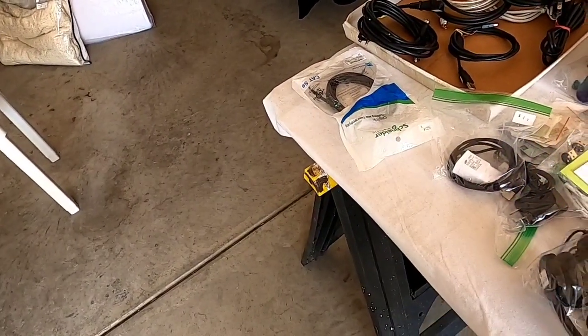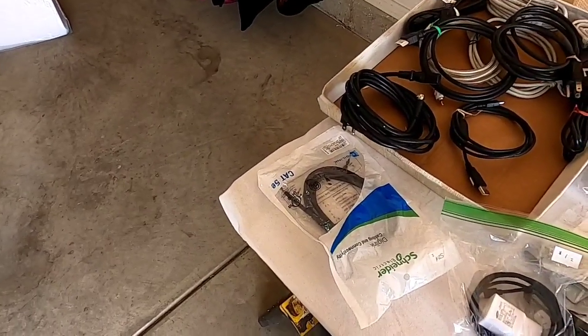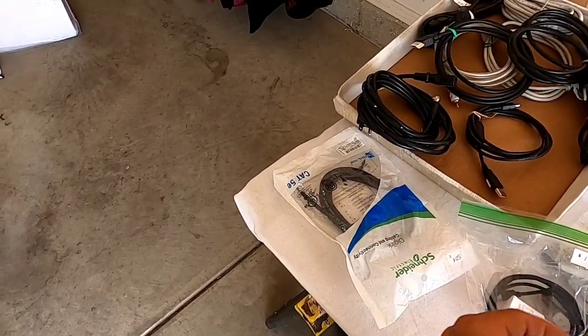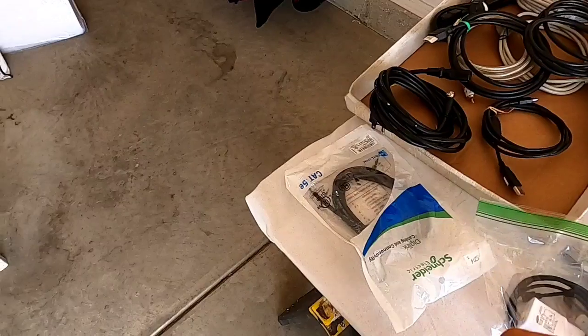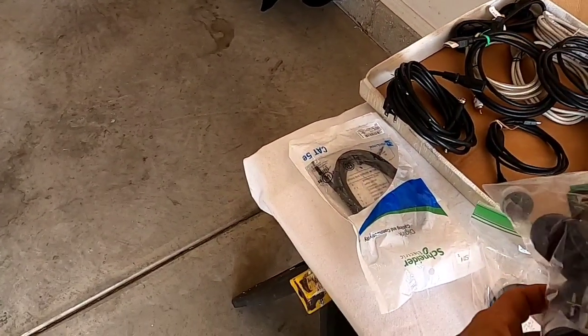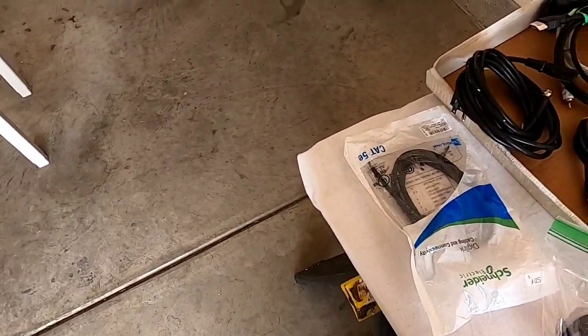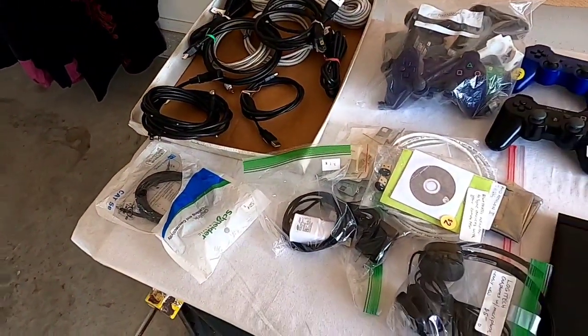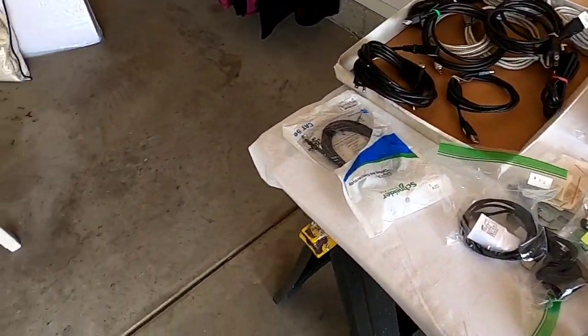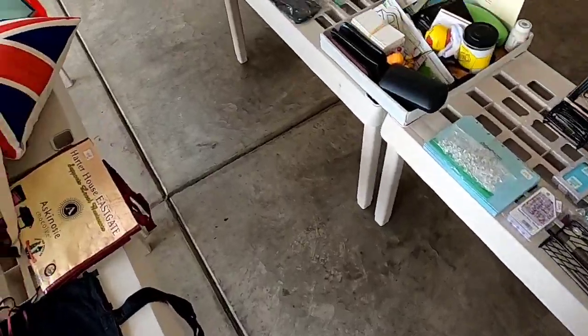I had to start muting here because Lionel Richie's "Dancing on the Ceiling" came on, which normally I like when they have music playing at a garage sale. Kind of makes the tension not so much, because a lot of people are wanting to get rid of stuff, and they're not used to negotiating and doing this, so you can tell they're a little edgy and uncomfortable doing it. So I like when they usually play music, but not for you.